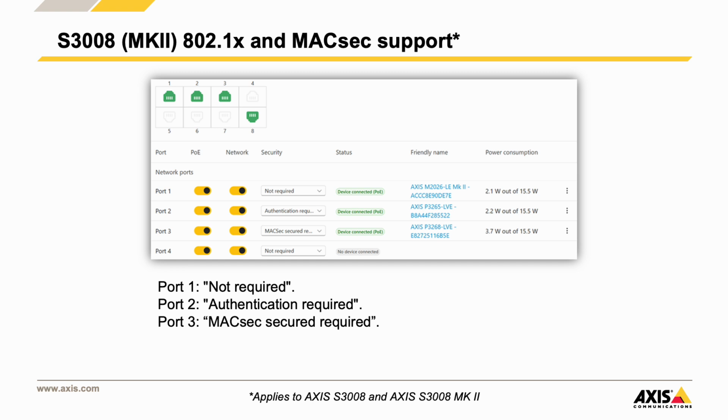Securing interconnected access devices is essential. When connecting an access device with an access device ID and MACsec enabled, the S3008 performs 802.1x EAP TLS authentication by verifying the device's ID certificate. After successful authentication, MACsec negotiates to protect the Layer 2 network traffic. This new feature is enabled in the factory default state and during a standard Access OS upgrade to version 12.6.